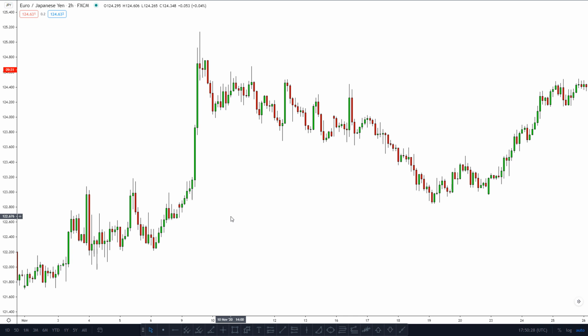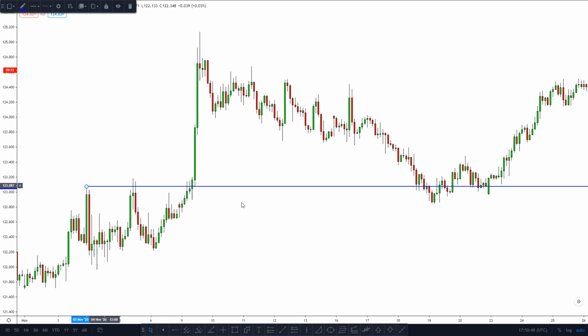That means that the lines must be grounded on places where significant events happened. Here it's important to remember that significant events are not necessarily significant in terms of magnitude. They can be very subtle and yet very significant. So in this chart we have a very common situation where price is returning back to a support line created by the two previous highs.